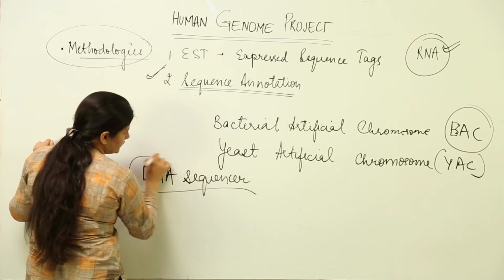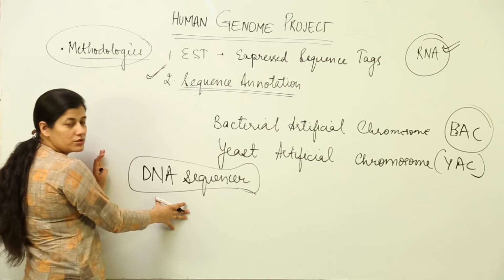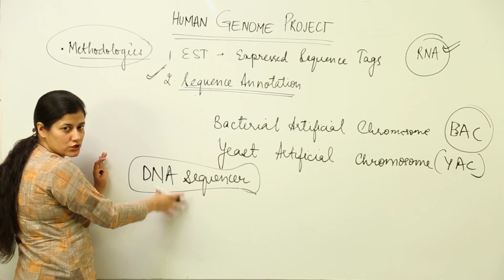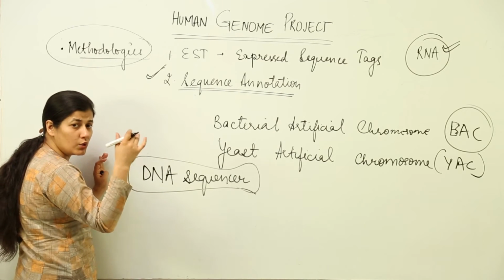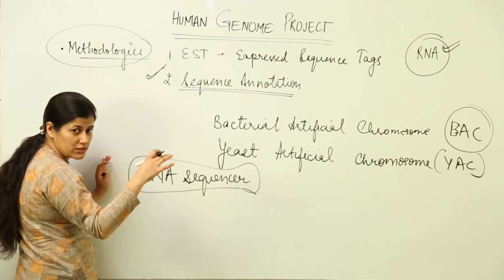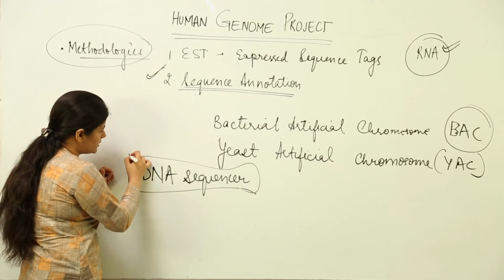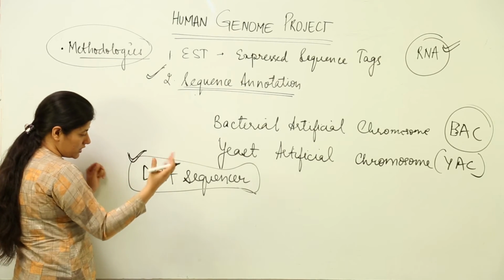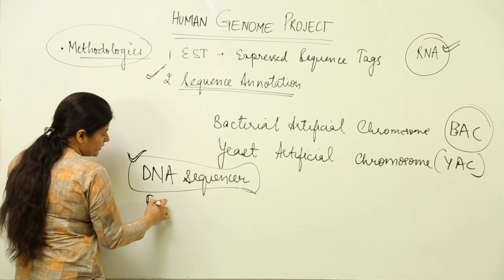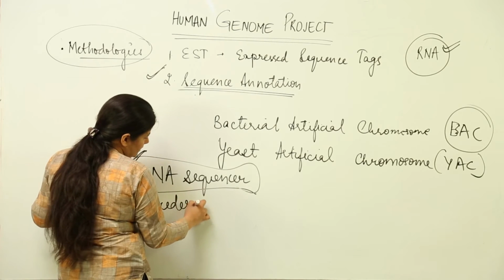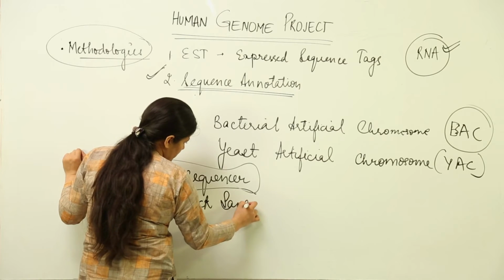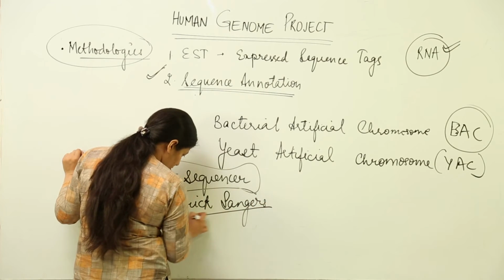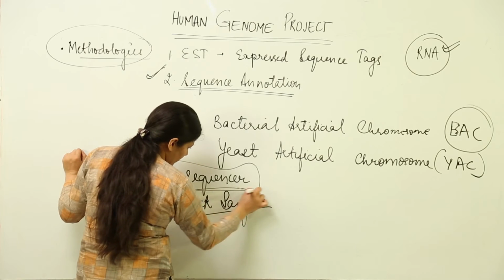There is an approach of DNA sequencing. We use artificial DNA sequences to find out what that particular sequence is coding for, or what that particular sequence is being noted for. So, this DNA sequencing approach was given by Frederick Sanger. He said that it is better to use DNA sequencers.